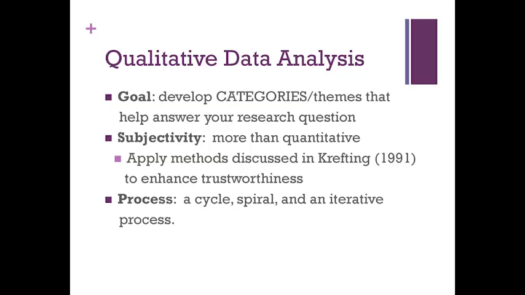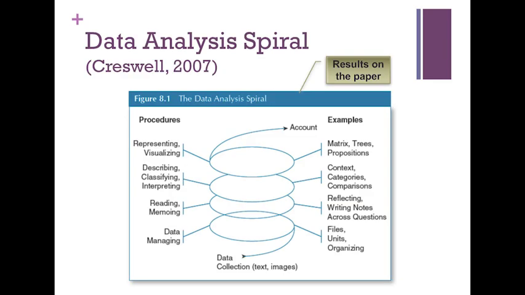So what I did as I collected the data was I had to take all the information and start coding it. There were some obvious codes that I used. Were they an OT, a PT, or a nurse? Were they male or female? But there were other categories that I could put them into. And this is a process, it's a cycle.